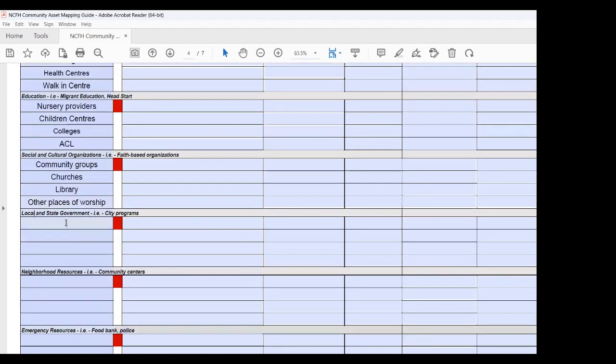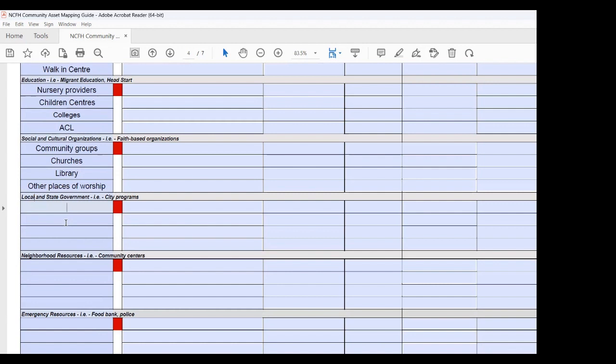Okay, local and state government then. What kind of things can you think of in local and state government? Would things like the space scheme come under that? Could be. And what about the support schemes, when they can do the free holiday clubs and lunches for kids that qualify on eligibility? I don't know what they're called, can't recall.